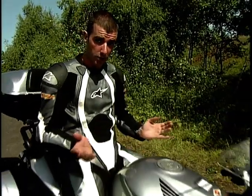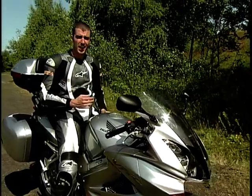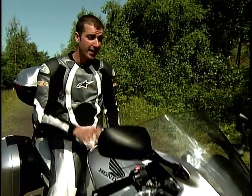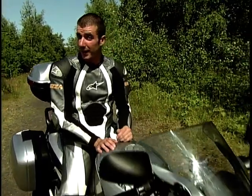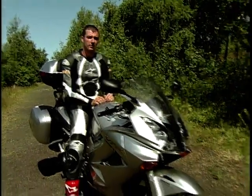First up, the VTEC in that motor. It may give you 2 valves per cylinder low down for better torque, and it may give you 4 valves per cylinder higher up for better performance. It may also give the bike a power band that makes it feel faster than the previous model. But VTEC is old technology that Honda have pilfered from their car range, and there's still only 107 horsepower in there.